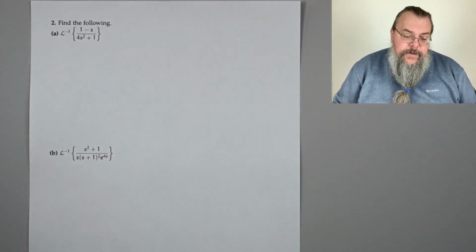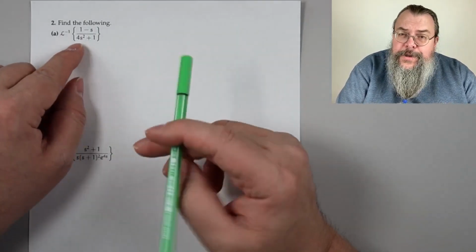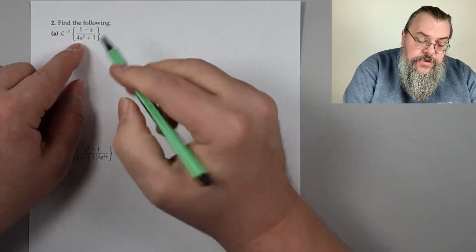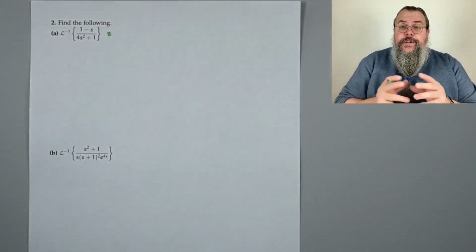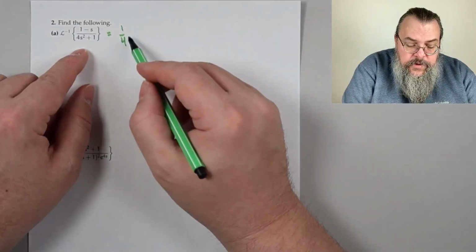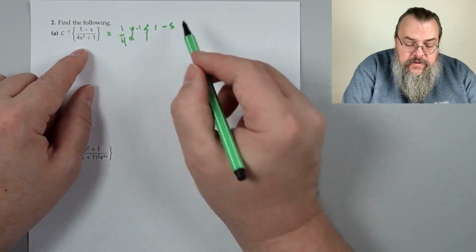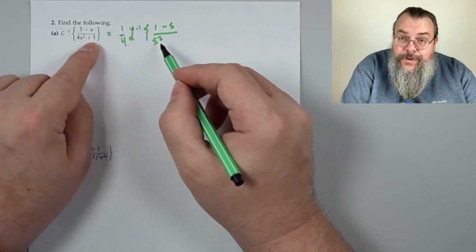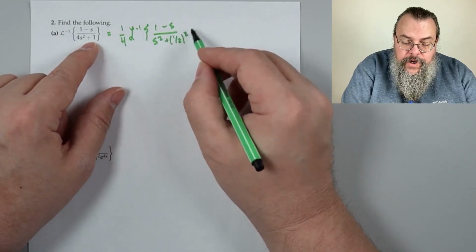So really, what's left for us to do? Well, we have to figure out what's going on. And we say, well, we've got that 4 there. That's a little bit annoying. Let's move that out. Can we do that? Well, sure we can. What is this? We can pull out a 4 from the downstairs. And if we did that, we'll pull it all the way out in front. That's 1/4. And then we have Laplace inverse of 1 minus s over s squared, right, because I'm pulling out the 4, and I have to pull out a 4 here. So that's 1/4, which, by the way, is a half squared.